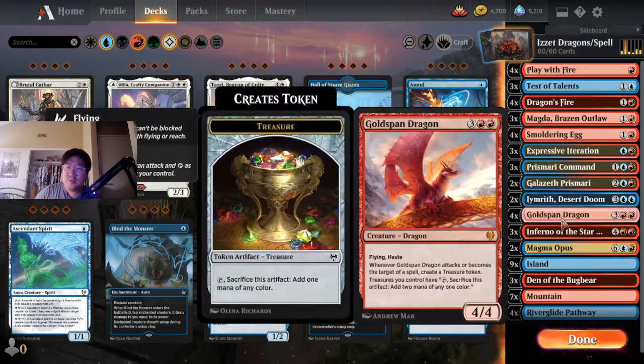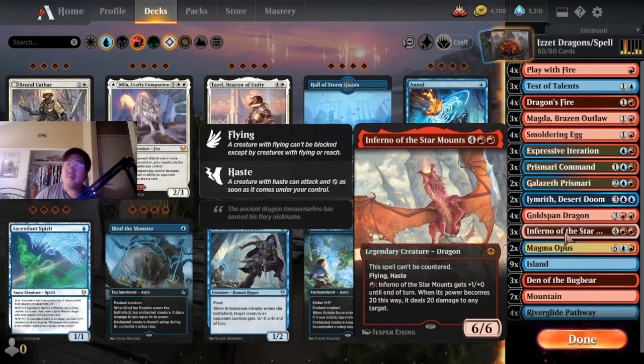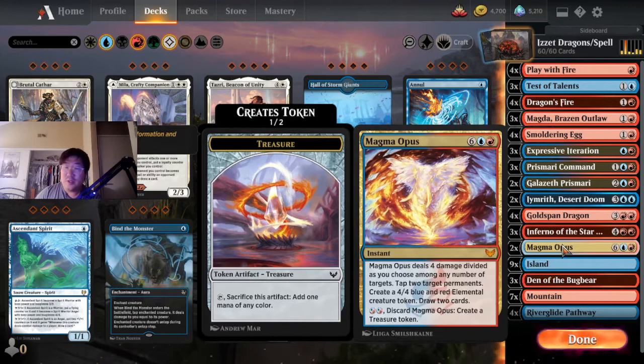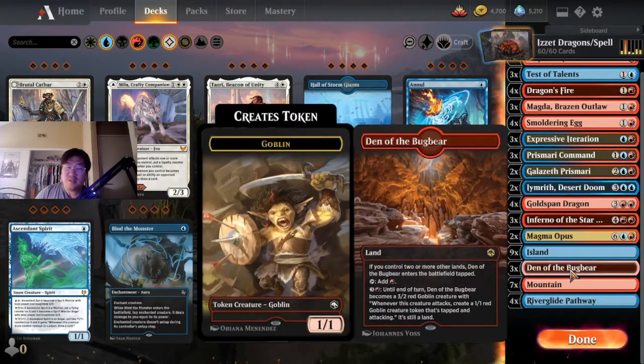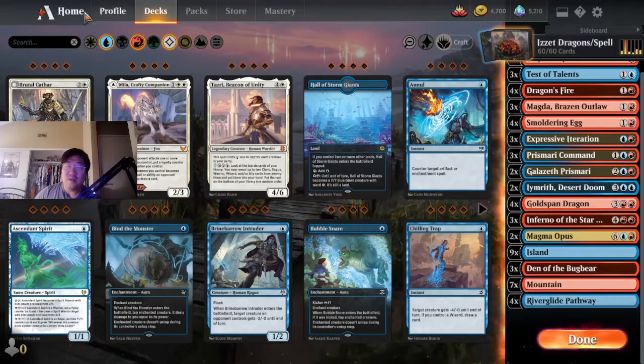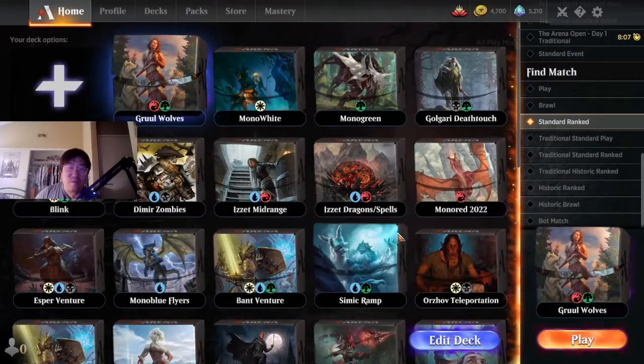Two Desert Doom, four Goldspan, and three Inferno. So again, big creature deck. Then we got two Magma Opus, which if we're flooded, great. If we're not, then we get to ramp. And then we got nine Islands, three Den of the Bugbear, seven Mountains, and four Pathways. Fun deck overall.